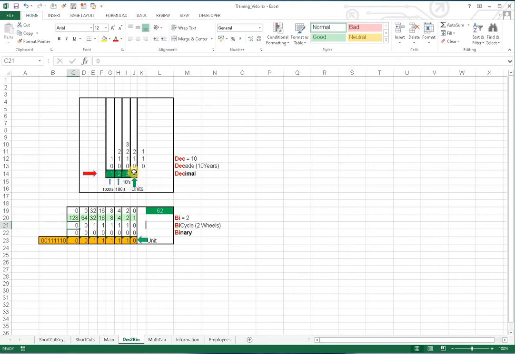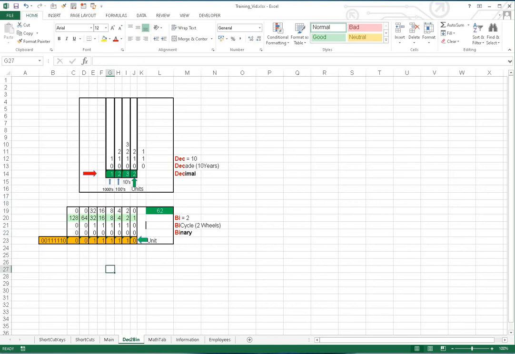Same in the decimal system, where we have units, tens, hundreds, thousands, 10,000s, and as we go further along, we get bigger numbers. That is exactly how the binary system and the decimal system work. They work from the least significant number to the most significant number.